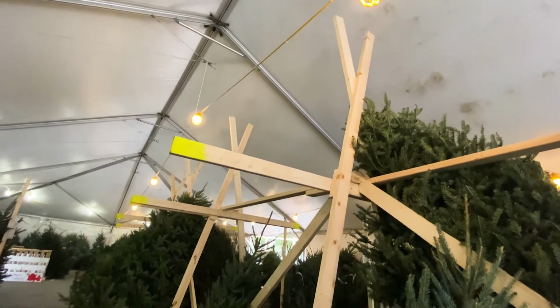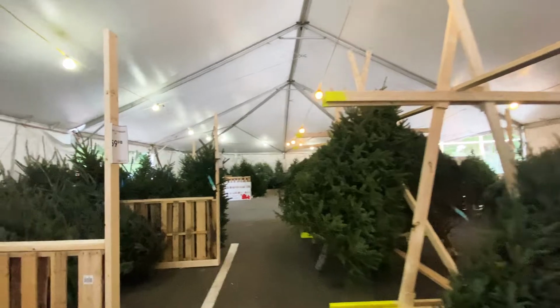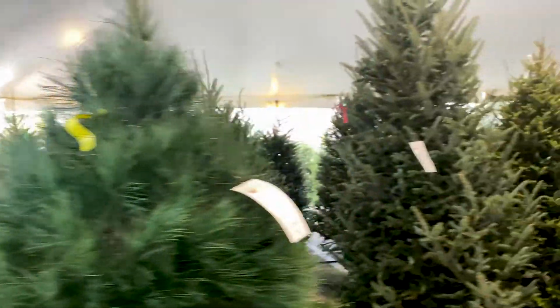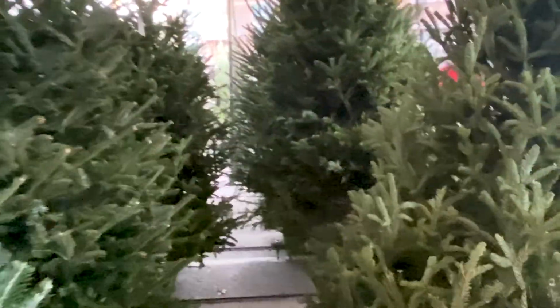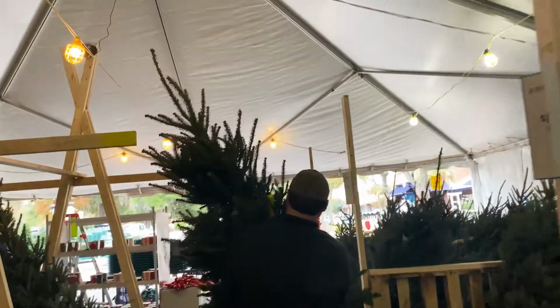We went to this really, really cute farm at our Lowe's, but I think they get local Christmas trees. We actually picked the first one that we saw. It was just the perfect height, around 7.5 to 8 feet. It was in the 8 feet section, but we got a little bit chopped off just to even out the stump, so I think it's like 7.5 feet. It was the perfect size and it was the first one, which is kind of weird to go with the first one that you see, but it just worked.